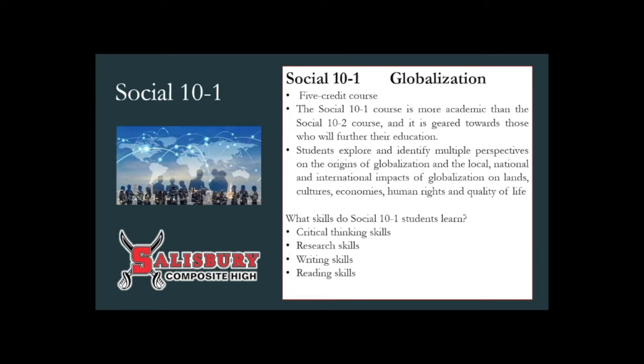So the first course that we offer at Salisbury or at any Alberta high school is Social 10-1. Now the 10-1 program is designed to be a post-secondary prep program for students that are interested in going on to next level education after grade 12. So we begin the 10-1 program with the idea that our students are going on to 20-1, are going on to 30-1, and will need certain types of skills in order to have success at both the high school as well as the post-secondary level.